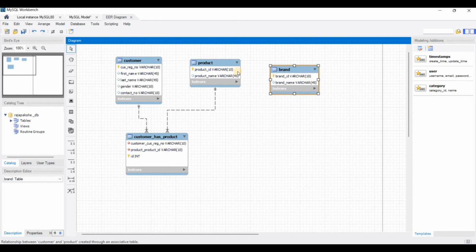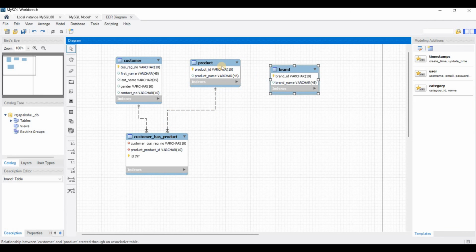And when we take the brand and the product table, when we get one brand, in one brand there are so many products related to this one brand, and in the opposite of that, when we get a product, there's only one brand.